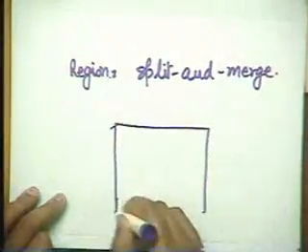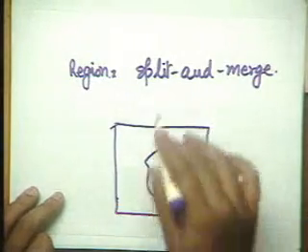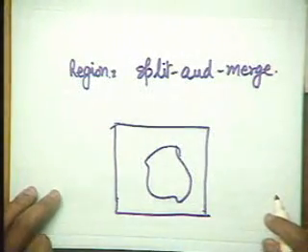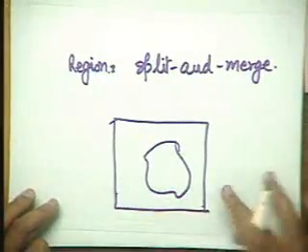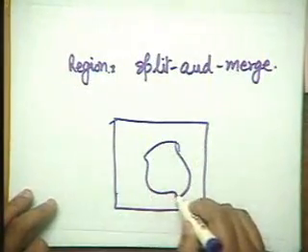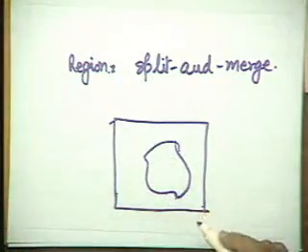Like if I had the object like this, then if you try to do the region split and merge approach, it will be taking a lot of computations, because I have to do a proper approximation to these curved outlines in order to extract the regions.